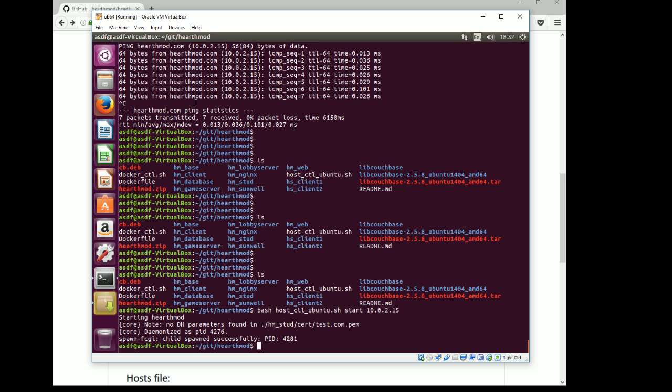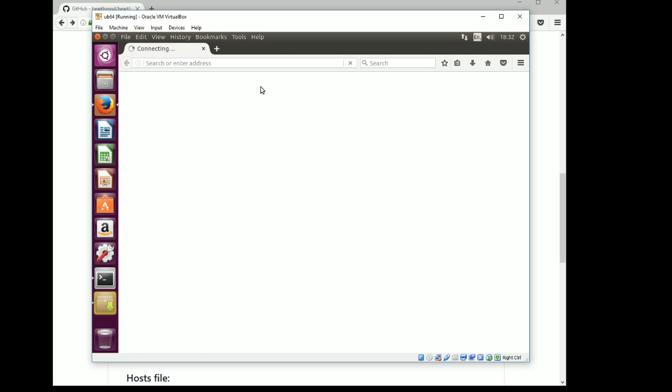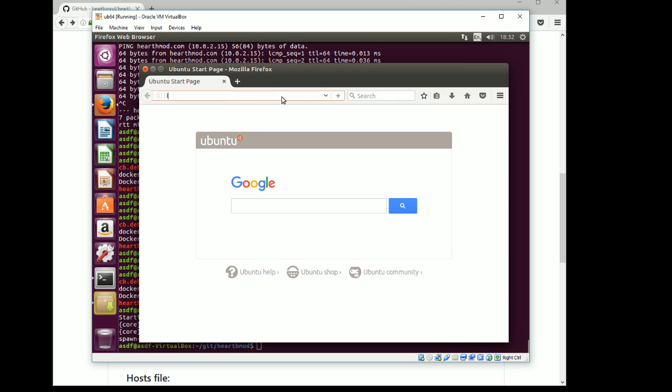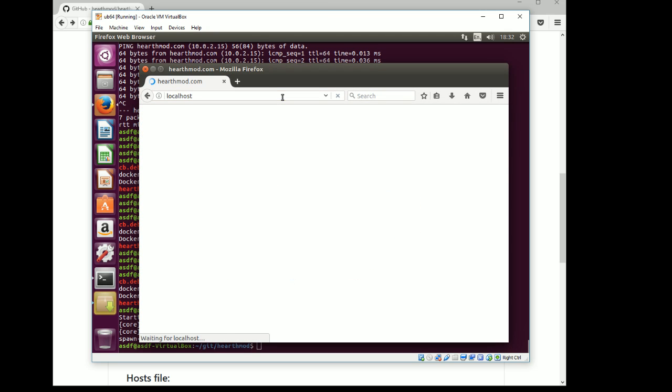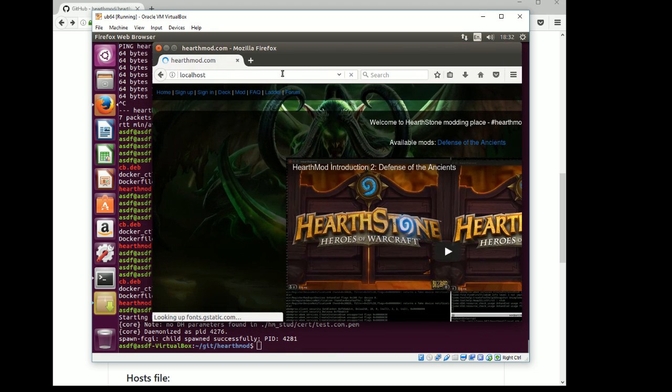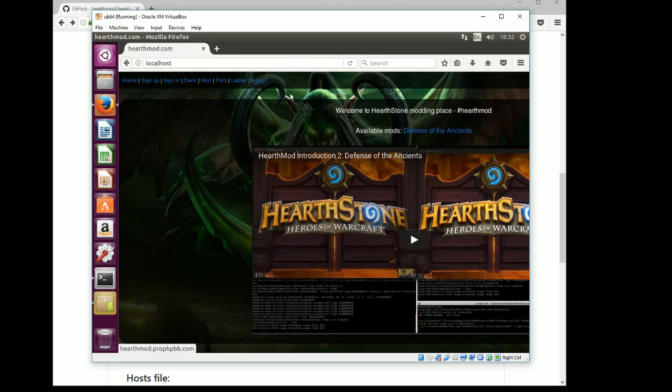Right now I can just go to, how can I check if it's running? First thing I can do is go to localhost. It basically connects to my local web server, which looks like hearthmod.com, but it's not. It's just my localhost.